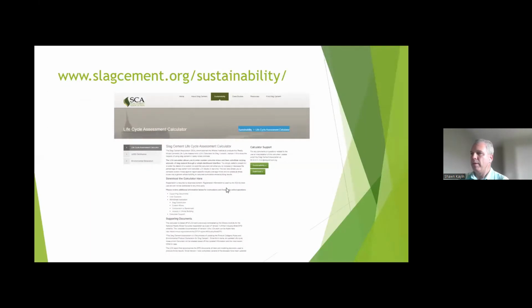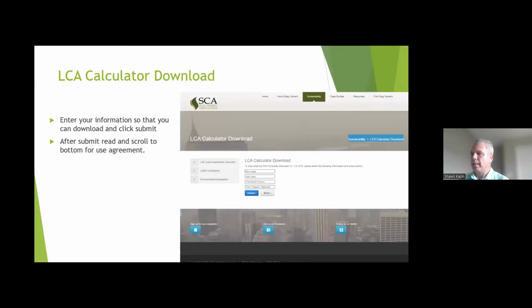So the first way that we start, obviously, is to go to slagcement.org and click on the sustainability aspect of it. And from there, we can download the EPD if we want, or we can also download this tool. In here with this tool, there's going to be two options: the older version that we had on the previous industry information, and now the newest one. So let's say you want to look back and say, okay, I did this mix design now. What would that mix design have looked like in the past one? And you can see how those improved.